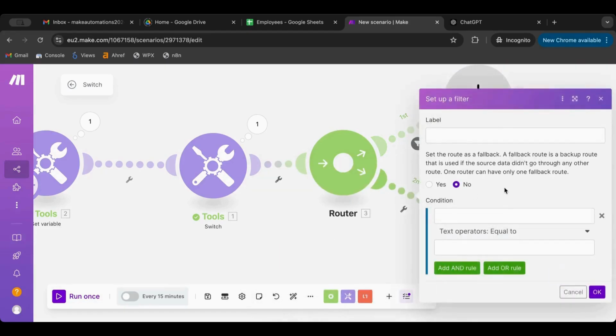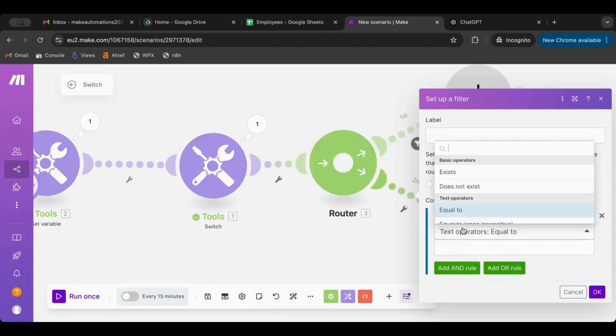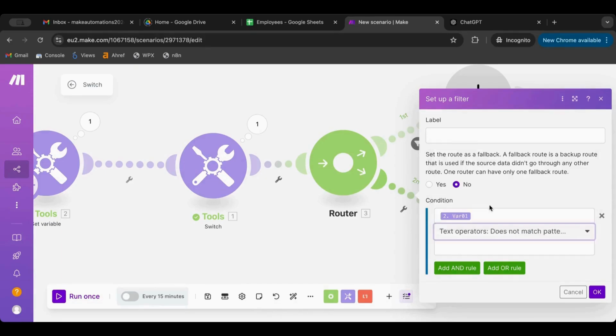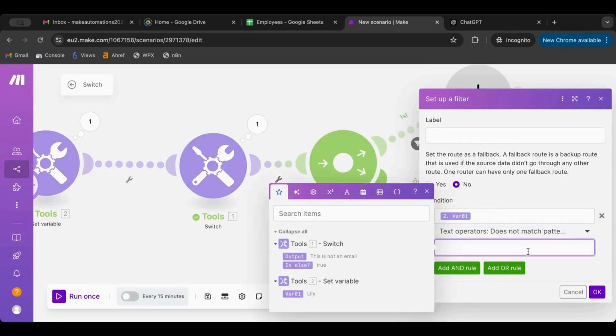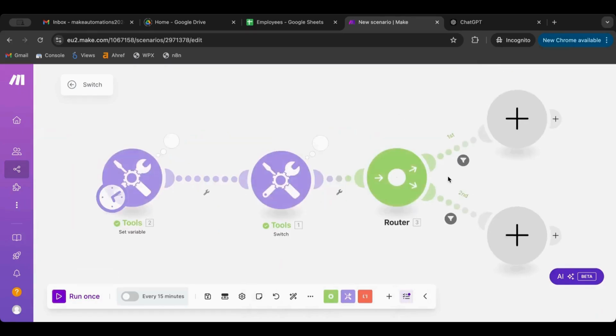And we have to make another one, because if you go back to my routers tutorial, I specify how to use these routers, so it can be useful to go back to that. So let's go to does not match. We want does not match pattern, and then we write the same pattern, click OK, and then run this.